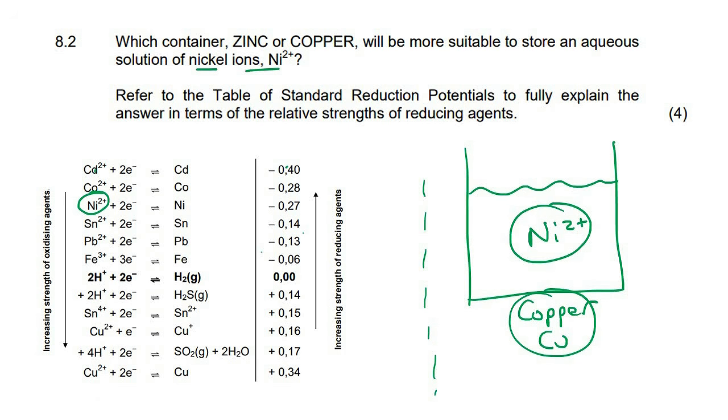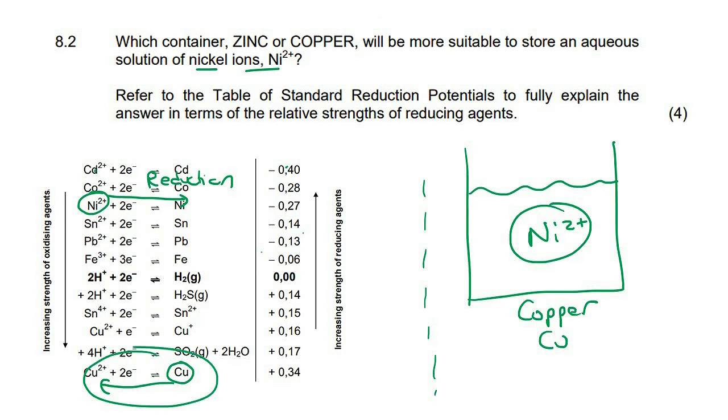Now learners struggle with which copper to use. We're not going to use this one because this is not copper. This is the copper ion, it's copper plus and copper 2+. But what we have here is a pure copper container, so that's pure copper. There we go. Let's pretend that a reaction does happen. So this one would go this way, this one would go this way. When the reaction is written like that, that is reduction, and when a reaction is written like this, it is oxidation.